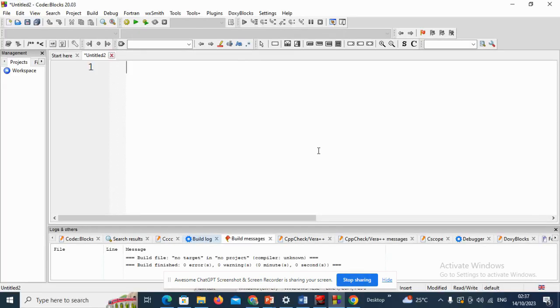So we are going to code an example program to see how the new line character works and how escape sequences are put into operation. The escape sequence that we'll use here is the backward slash n. To do that, I will start with the basic structure of a C program.